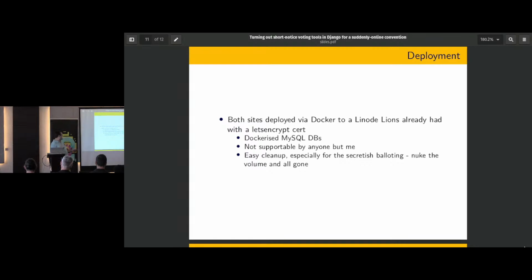It does mean easy cleanup, etc. Just wipe everything out and it's all gone. But the point I made is that, again, in the interest of shortcuts, you can put a lot of time into thinking and make a massively supportable, easily maintainable system. But if you're fairly confident it's you going to be doing the supporting, just do what works for you.